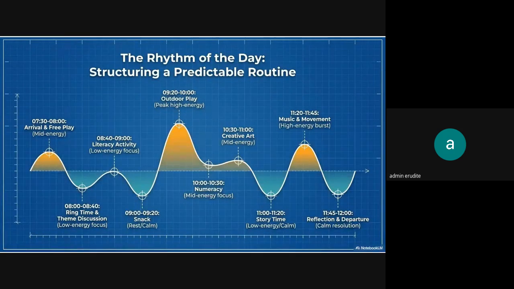All right. So this is one of my favorites. It's basically just a day schedule and it shows the energy levels. When the child comes to school, it's usually between 6:30, 7:30, 8 o'clock. Then they come with a mid energy. That means they woke up, they maybe played a bit, mommy got them ready for school, they drove to school, mommy dropped them off. So it's arrival, it's free play, it's breakfast. Then usually between 8 and 8:40, I know you've got your own times. This is just an idea of how to plan.